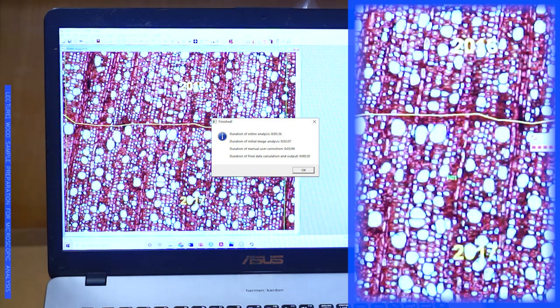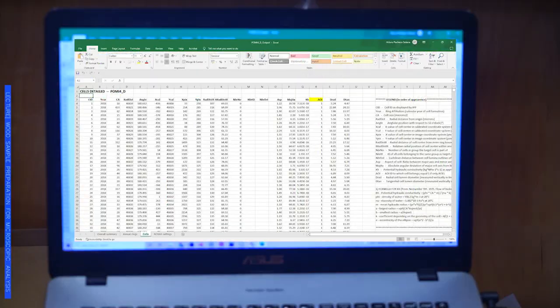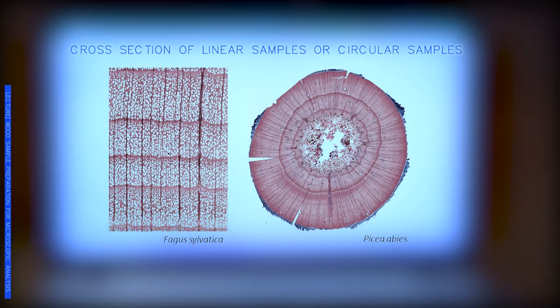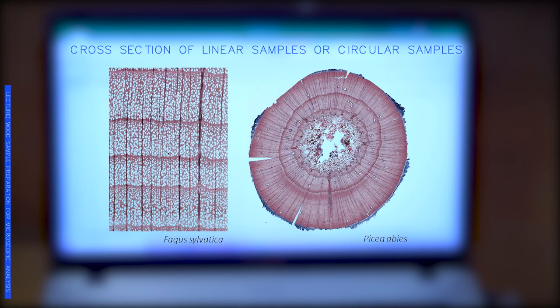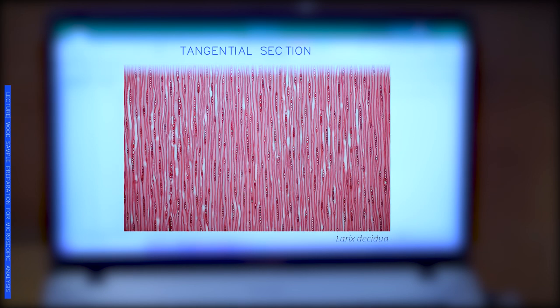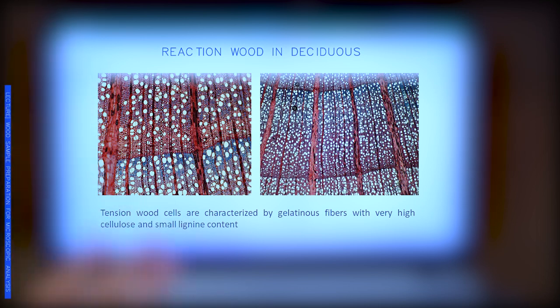That is the area of each cell, the diameter of each cell, how they are grouped, how far away they are from the limit of the ring. So at the end, we will have a lot of data to do our correlations. We will not be able to do this if it's not for our ability to get very good cuts, very good anatomical samples, so that the program will be able to measure it. The quality of our sample is the most important step for the computer to understand the cells and give us the most accurate data for our objectives on research.